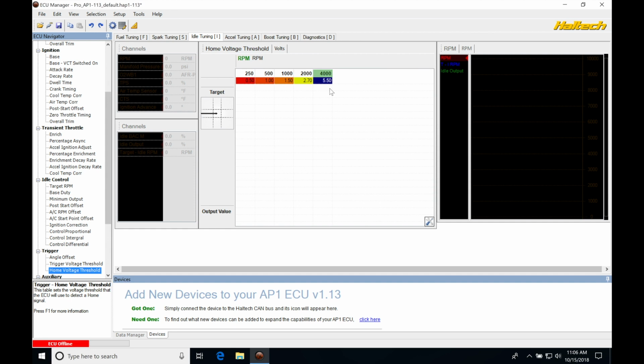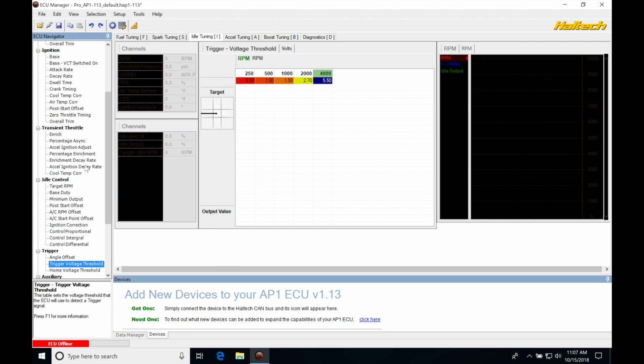Again, typically this is not going to need to be done. Usually if you're having a problem and you're getting your misfire counter counting up and it's throwing all kinds of errors at high RPM, there's going to be something wrong with the cam and crank sensors. But every once in a while I see that I can go in here and increase these thresholds, which will clear up any kind of high RPM misfire that I have going on, if I can't really pinpoint it, and I've exhausted all of the troubleshooting on my end to make sure that the cam and crank sensors are in good shape and everything is working properly.